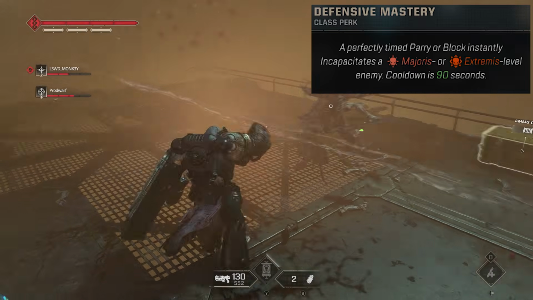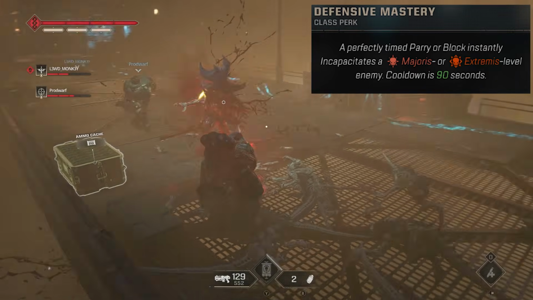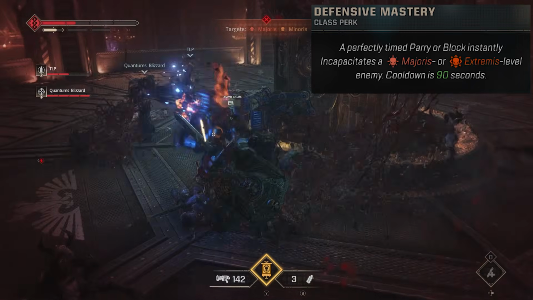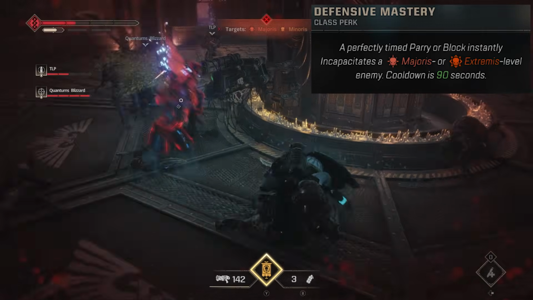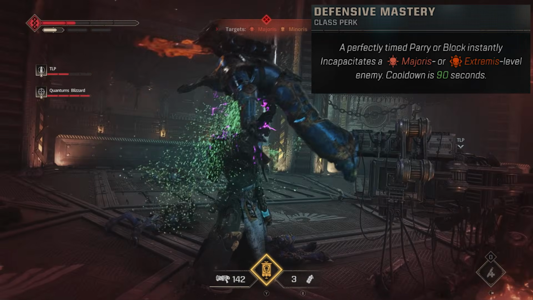you just do a single perfect parry or block, it will then become executable, which means you can take it out very quickly. This is really nice, especially again if you're on one of those higher difficulties where you're going to be getting a lot of extremist level threats, but even just being able to take out one problematic enemy every 90 seconds can still be very nice.